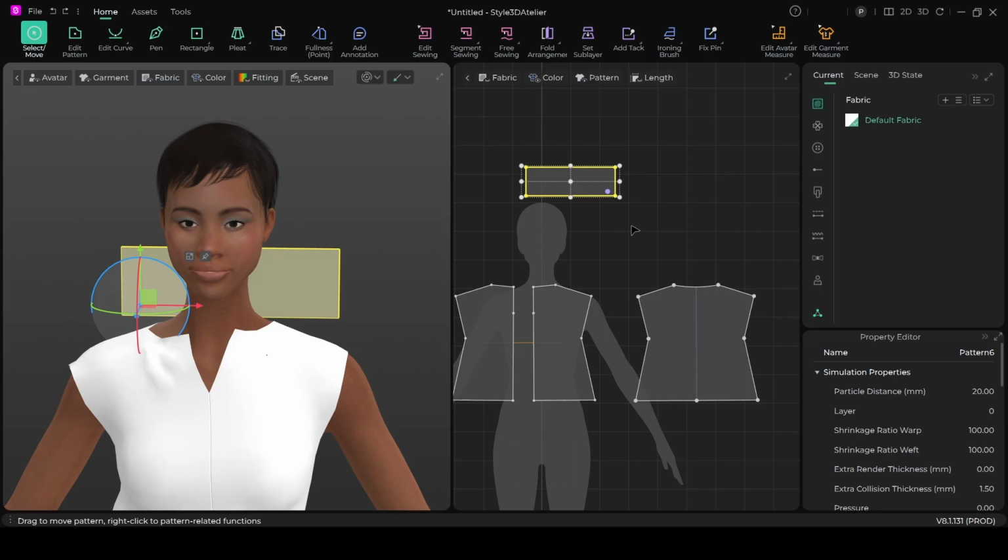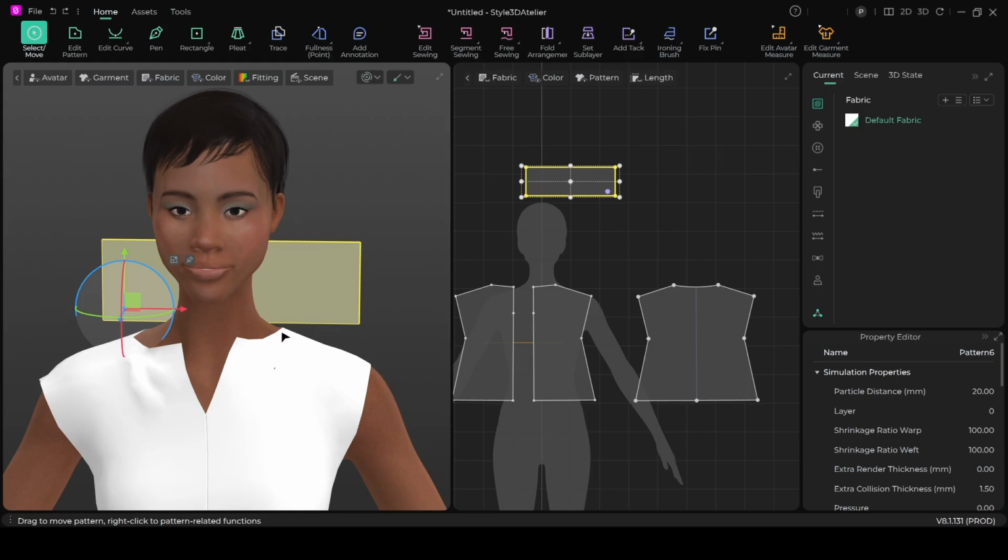Because what we want to do is, you see the edge here, if we begin from this edge, like here where the arrow is indicating, and we go here slowly, then the pattern piece, we would want to begin sewing the collar from this edge, from this point here.